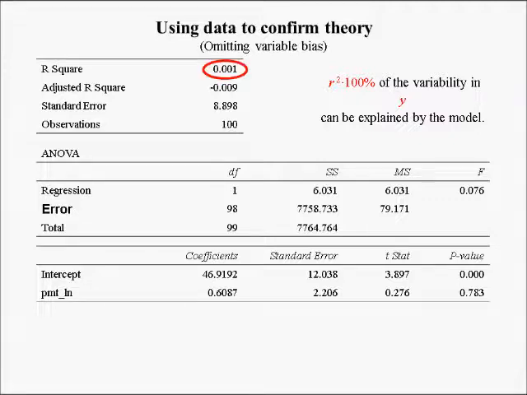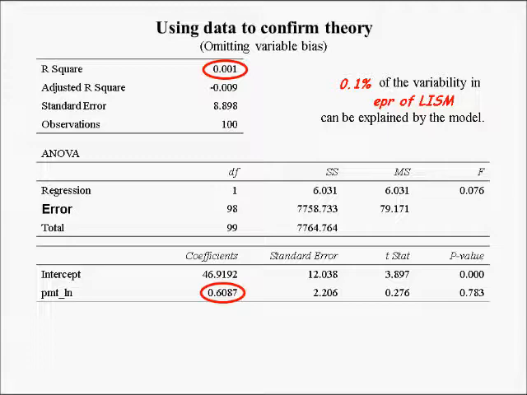In simple regression, you look at and interpret the R square. In multiple regression, you interpret the adjusted R square. So the R square says what? Multiplying 0.001 times 100 gives you 0.1. So 0.1% of the variability in the employment population ratio of low-income single mothers can be explained by the model. So this model doesn't seem to work very well, does it? It's because we're omitting a lot of important information. So it looks like we have an omitted variable bias issue, right?